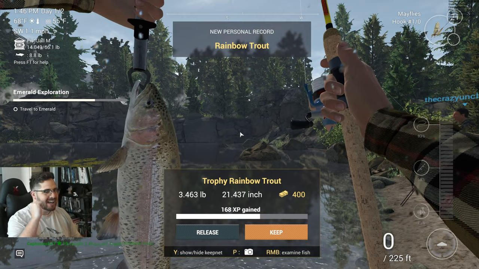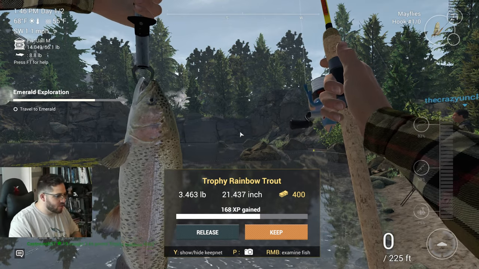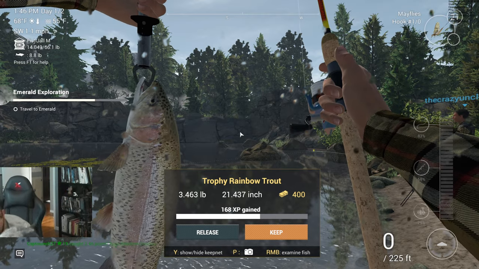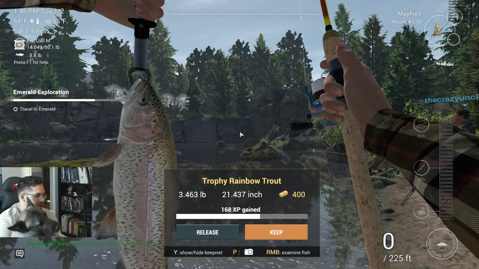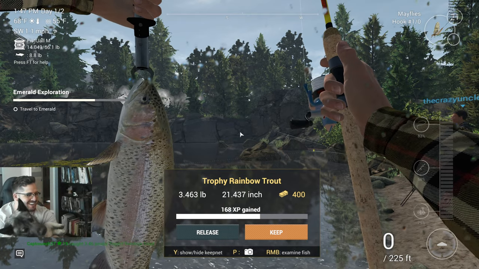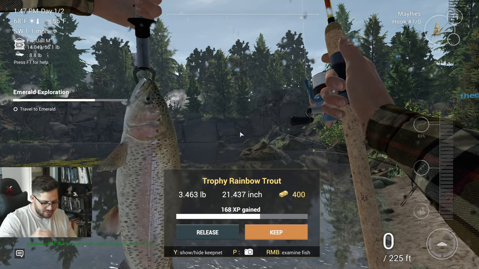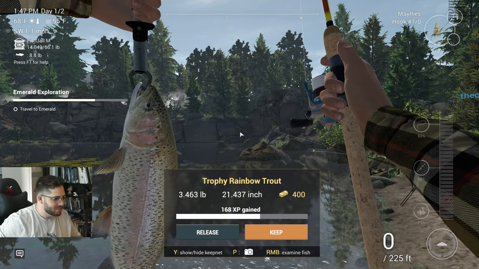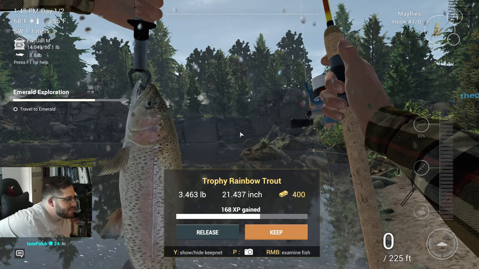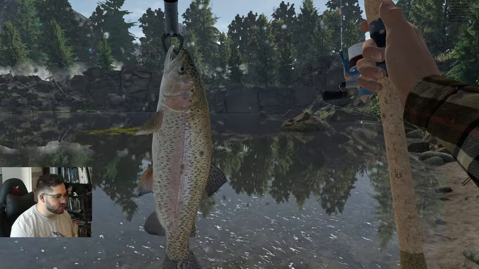Trophy rainbow. Let's go. Oh my gosh. Bjornson, you see this? You see this trophy rainbow? Look at the trophy rainbow. He says, I just want tortilla. I just want tortilla. That was because of you, bro. You know what? Just for that, here you go. A little bit more tortilla. Breakfast of champions. Mmm! So excited about this trophy rainbow.